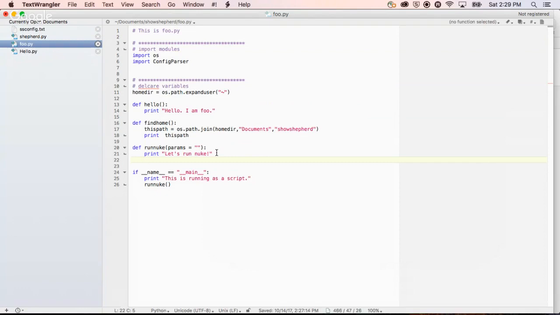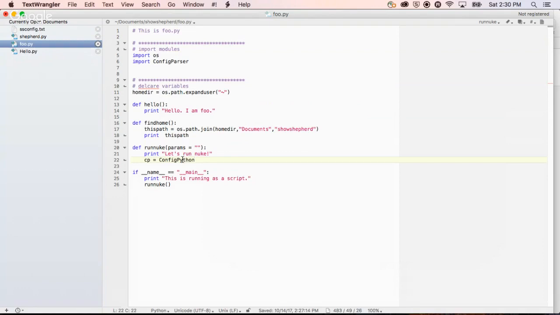Okay, so let's run nuke. So we first of all need to create a config parser, right? And then we'll want to open the file. So I'm just going to create a variable here in run nuke, just called cp for config parser. And I'm going to say that that's equal to, there's a function. Now, really, search online Python ConfigParser, and you can find full documentation on this.